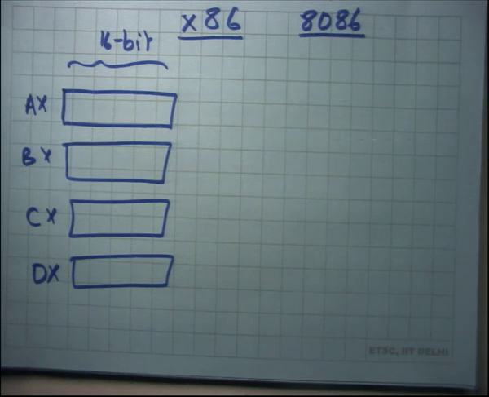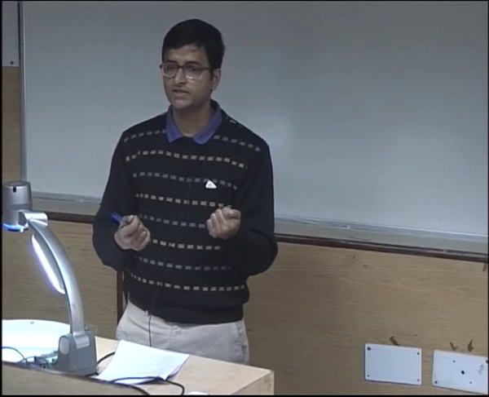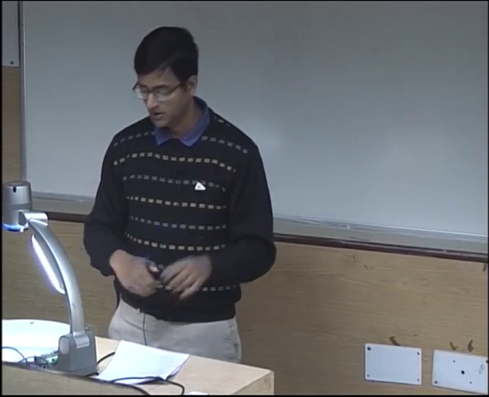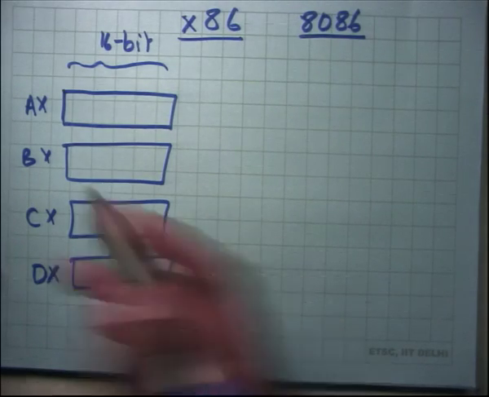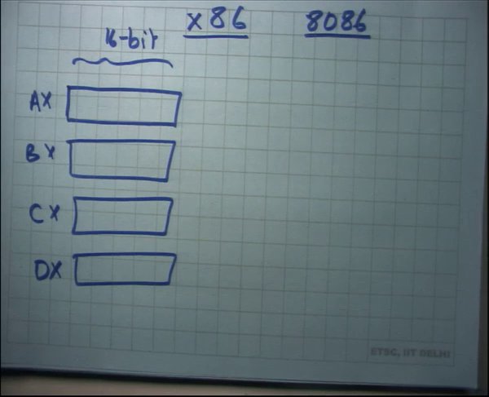And so this architecture had, at that time computers were actually operating on 16-bit values, and it was felt that operations on 16-bit values is enough for most purposes. And so this chip was basically a 16-bit chip. What does it mean for a chip to be a 16-bit chip? It basically means that the register's width is 16 bits, and the instructions that execute are also going to execute on 16-bit values. All right.